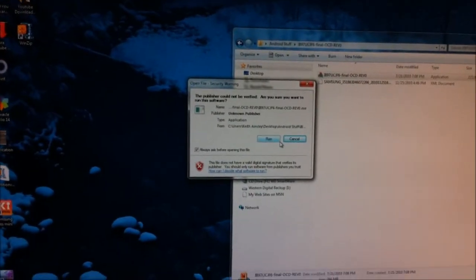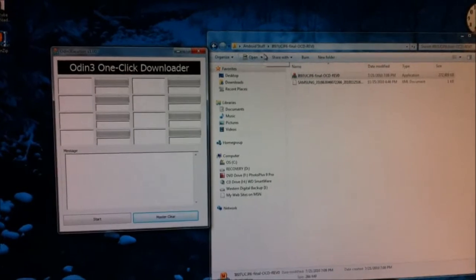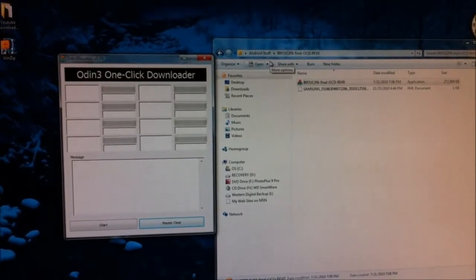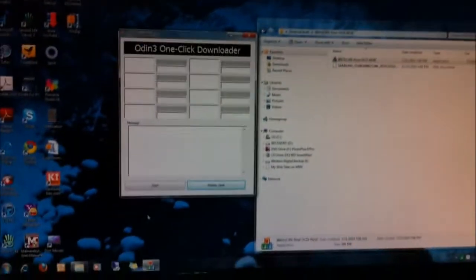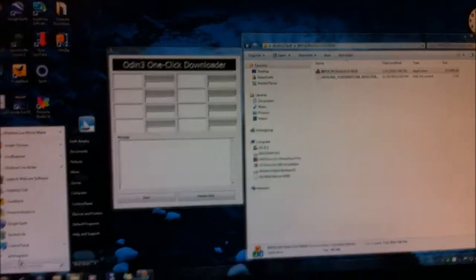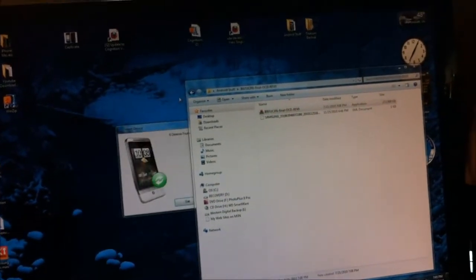I believe there's more you can do with this program, but I didn't get into that yet. In fact, hold on. Let me find Droid Explorer. Hold on one second.